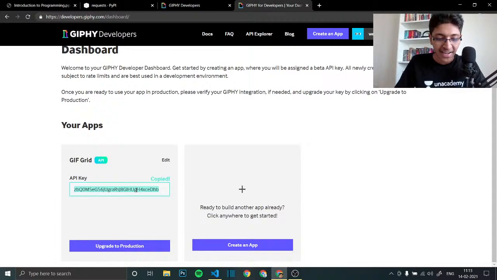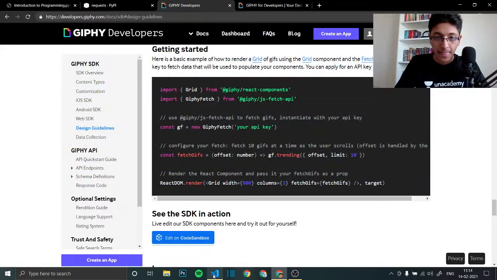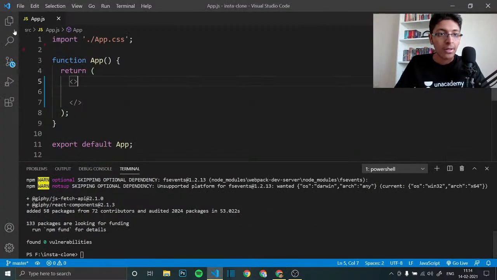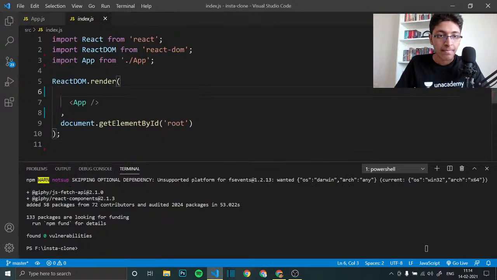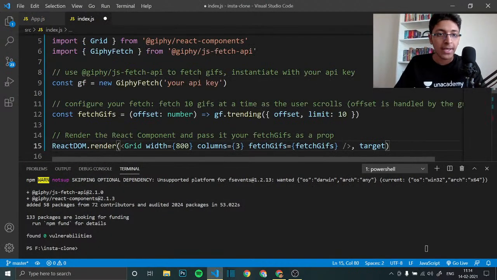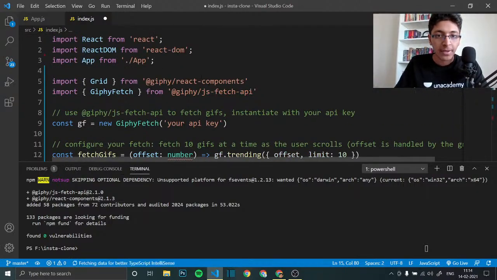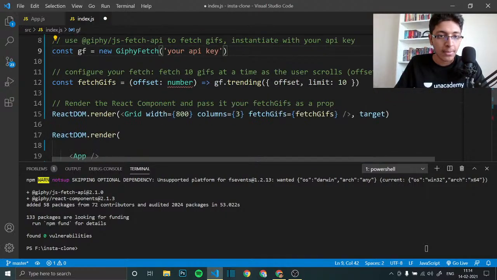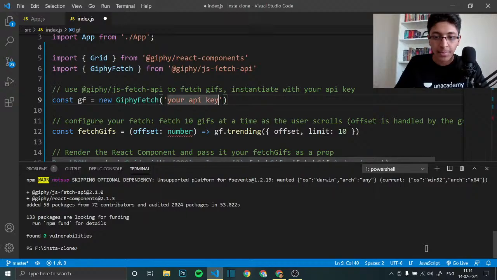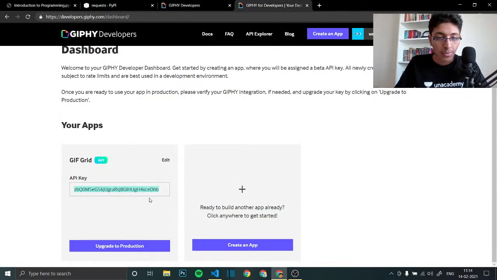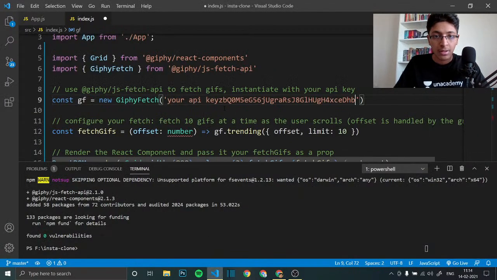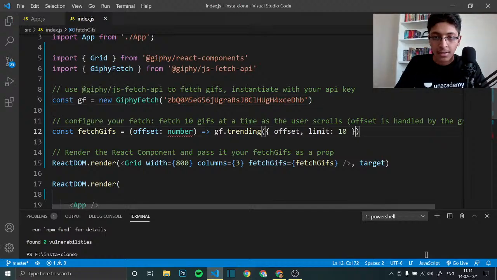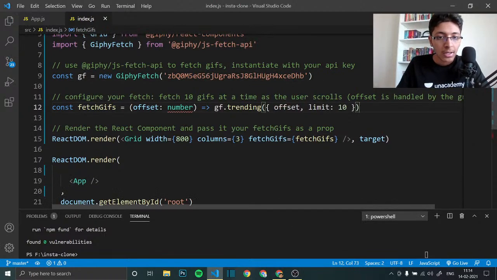Now don't use my API key, please, right? I will be changing this API key afterwards, after this session is completed. But now what I can do is that I can just simply copy this code, and I can then use this code in my index.js. All right, so let me go here, let me paste this out. Okay, so I am importing grid from Giphy React components, and after that we have this Giphy fetch gf variable, and after that we have this number, and here we can put in the API key, right? So I can just go here, and I can just copy this key, and I can put it over here. Let me just do this. Right, so now I have that API key with me. All right, let me save. Let's see. So we don't really need this again.